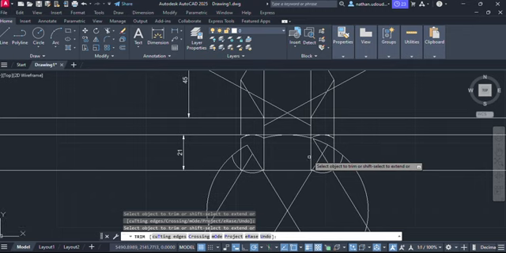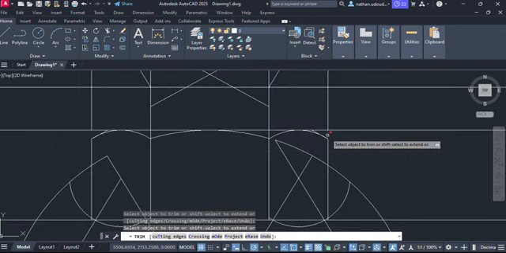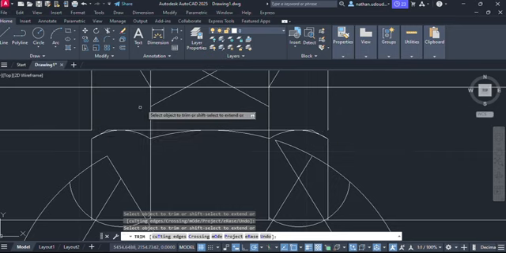So now once you are done, you can also trim up this. Okay, you trim up this, you trim up this, and then this as well.